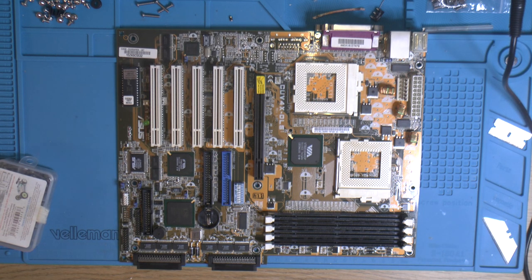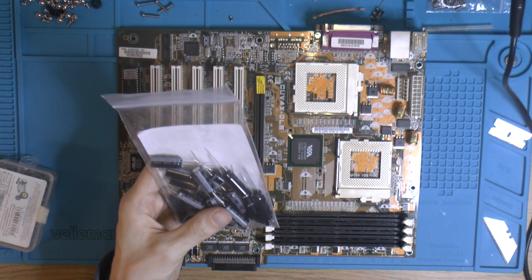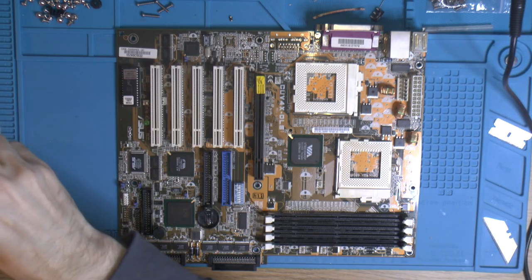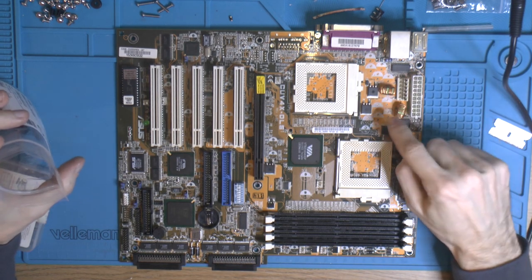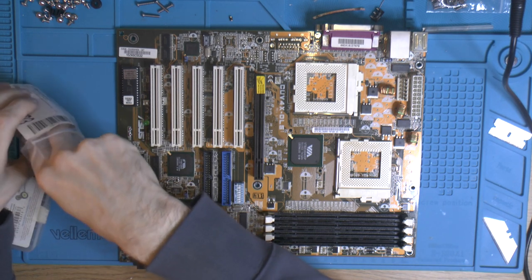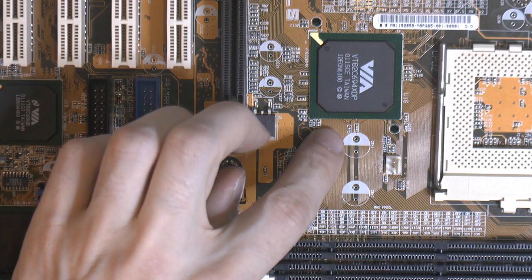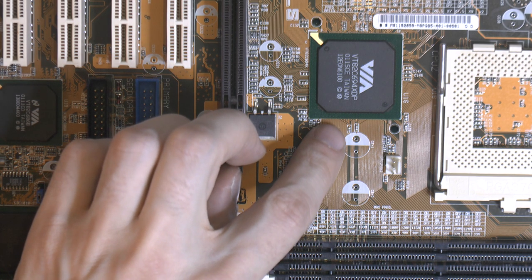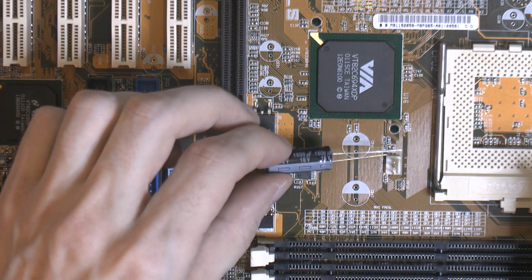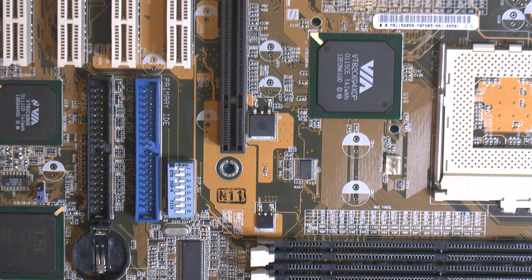Time to put in some caps then, and I think we start with the big ones because they're top of my list. Sometimes it's easy to start with small ones when you ground the board so you don't bend the new ones. And on this board, if we look at the cap image, the white stripe on the cap, which is negative, goes to the transparent half of the circle. So the opposite, the white half circle is positive on this motherboard, and the transparent one is negative. So the stripe has to go to the transparent one. This differs from board to board. There's no real rule there, it seems.